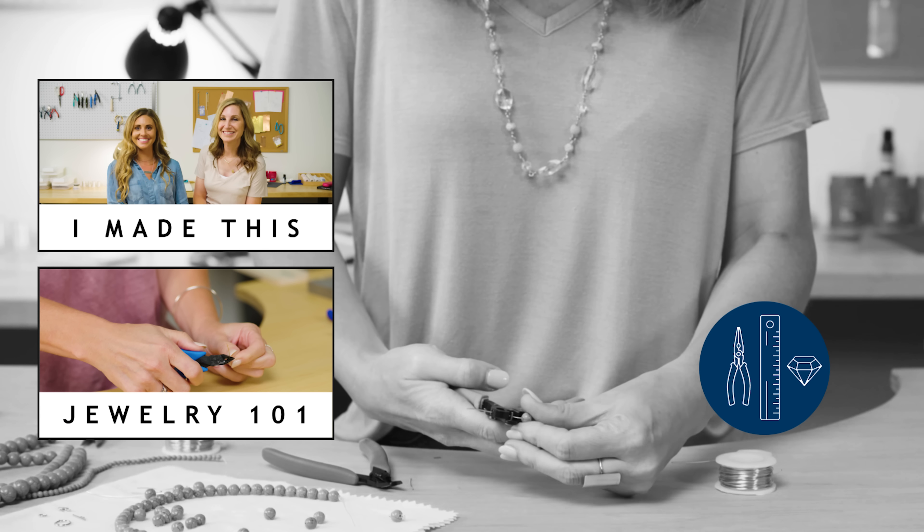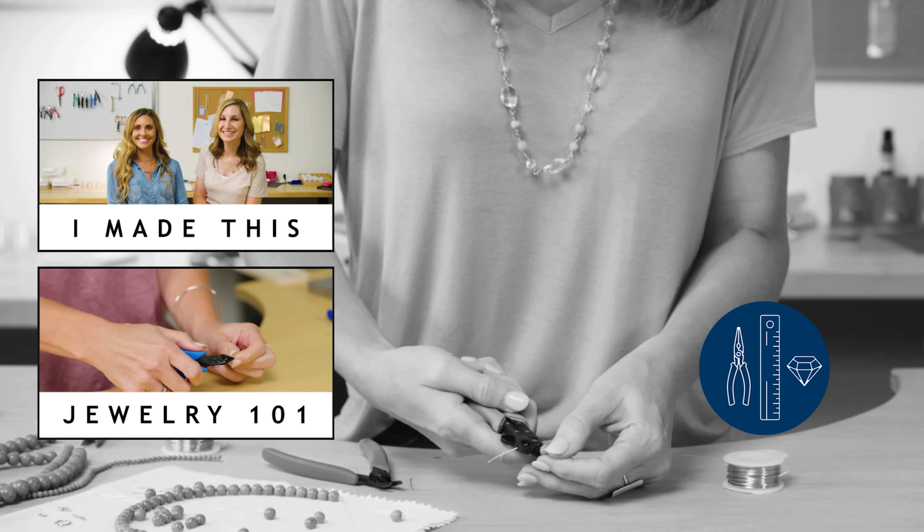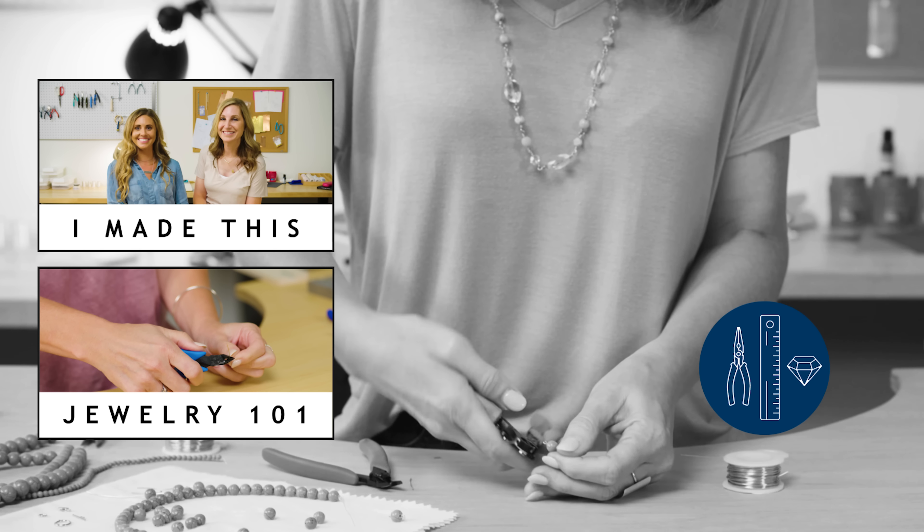Here are my finished bracelets. You can see the tiger's eye is large hole and the sodalite is not — it's just regular size hole. With the large hole beads, I actually doubled up the inside core piece, so there were two strands running through all the beads at the beginning. But you can do them with either. Let's go back over the tools and materials: knotty do-it-all with clips, hypo cement, flush cutter, chain nose pliers, one millimeter waxed cord, tape if you need it, and of course beads.